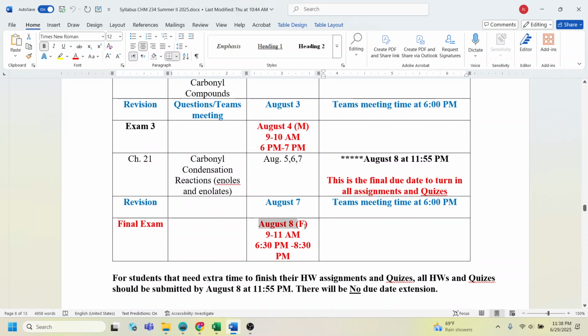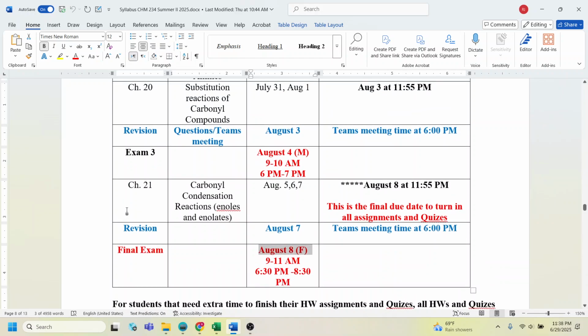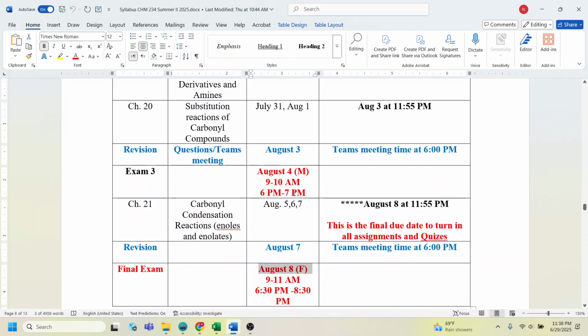The final exam is going to be on August the 8th. You will have an option to take the final exam earlier than August 8th. I don't recommend it, because it's a lot of material, and we will be finishing chapter 21, which is the last chapter, on August 7th. But as I mentioned, all of these materials are posted ahead for you, so you can study ahead, finish ahead, and take your final exam before August 8th. If this is the case, I would like to know when you prefer to take your final exam so that we can plan accordingly.